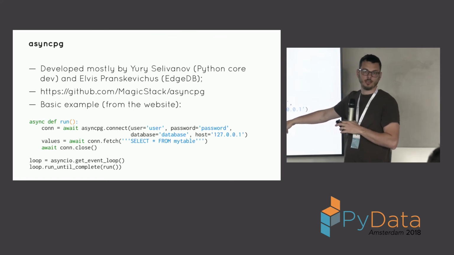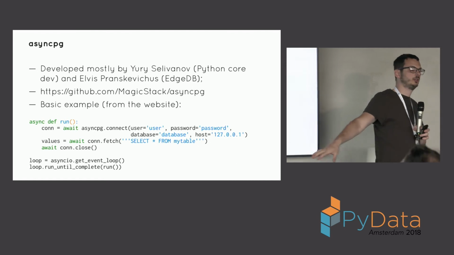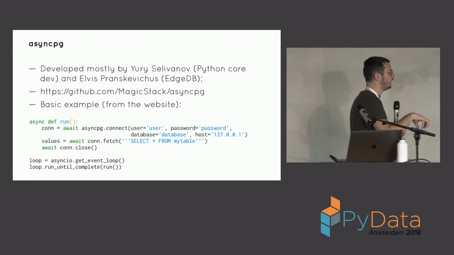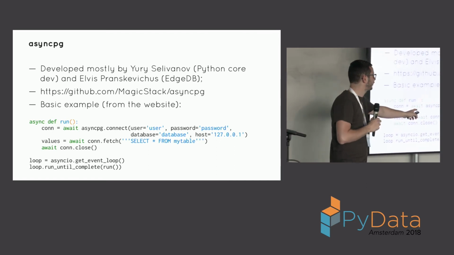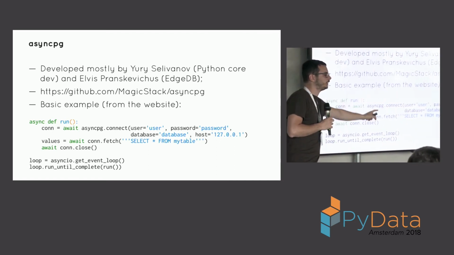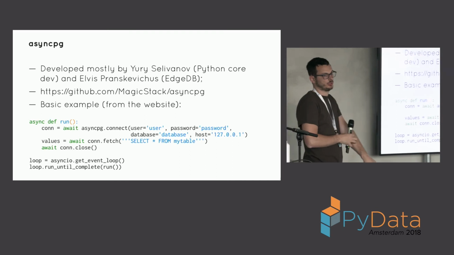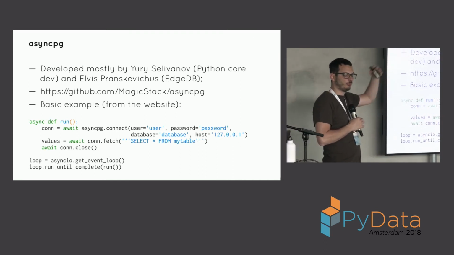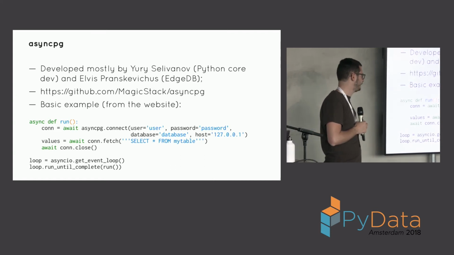You can see here that every time there's an await keyword, my function could give up focus until the right part of the line has finished. So every time you see an await here, that means another function in another part of my code could start doing stuff, which is really nice.